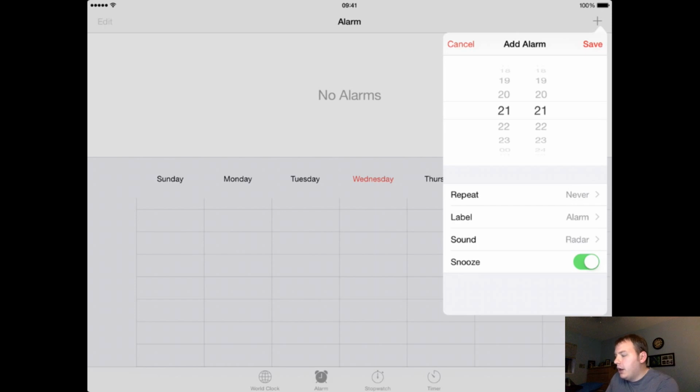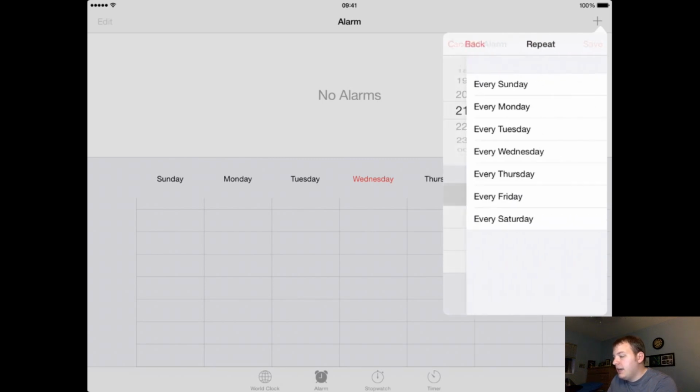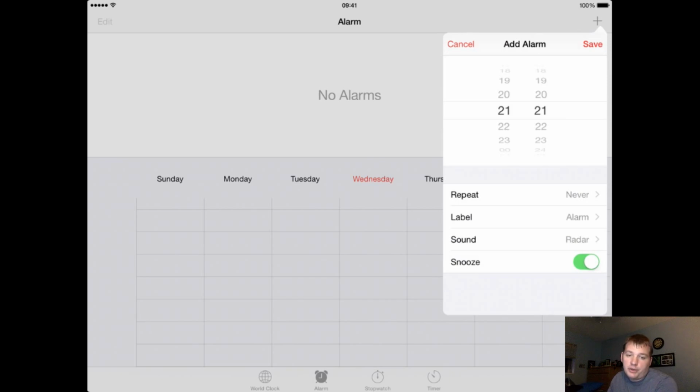So these alarms, we can go through, and you can set an alarm for pretty much any time during the day. I have it set to 24 hours, so you can see it counts up to 24. You can repeat that anytime you want. This is very similar to the iPhone app as well. So if you have an iPhone, all these are very similar. Like the forms are almost identical. You just don't have as big of a screen.